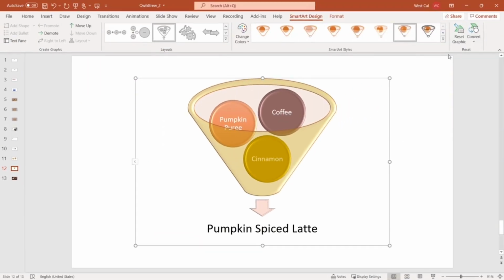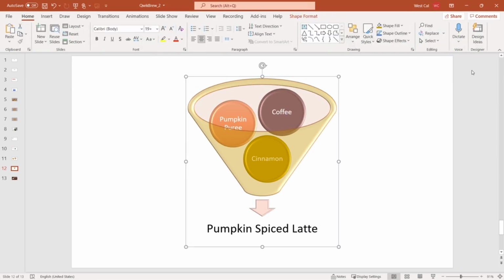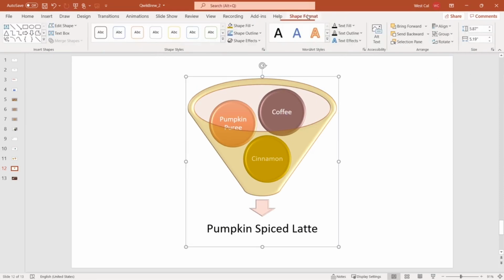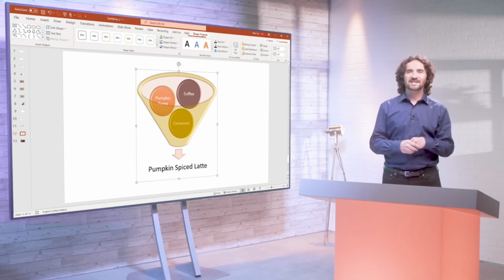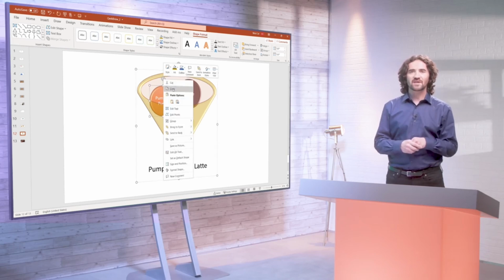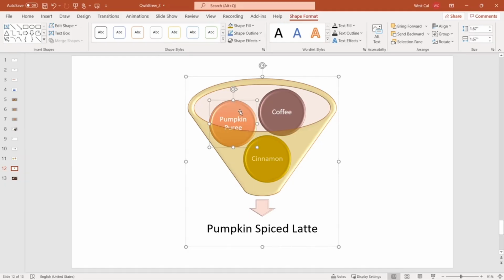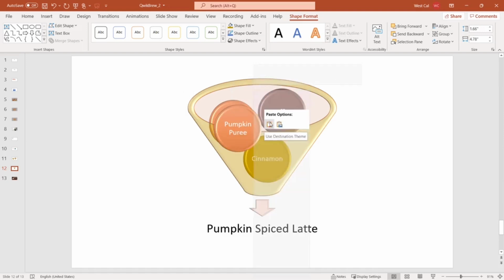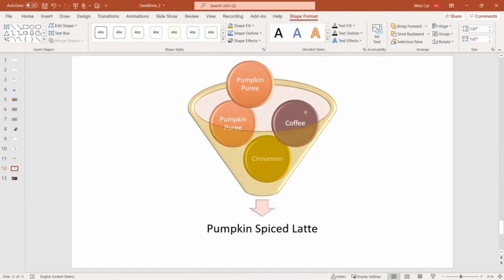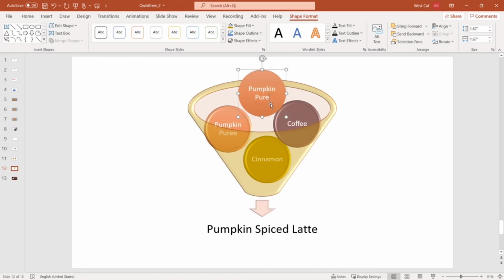There is another option though, converting the SmartArt to shapes. If you choose this option, your SmartArt Design tab disappears, and the Shape Format tab takes its place. This is because your graphic is now a group of shapes rather than a singular piece of SmartArt. From here, Grace can copy and paste a shape easily, and then move this new shape around by clicking into the shape and dragging it. She also edits the text within this new shape.